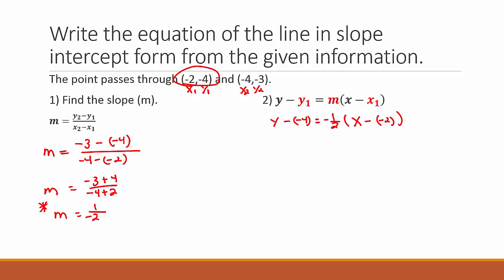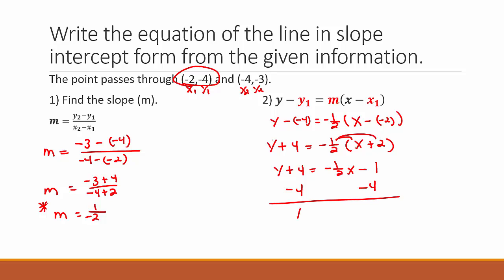All right, so as we've stated several times, minus a negative makes plus. Use the distributive property to clear the parentheses. So now we have y plus 4 equals negative 1/2 x. Negative times positive makes negative, or minus. 1/2 times 2 is 2 over 2, or 1. Subtract 4 from both sides. Y equals negative 1/2 x minus 5.